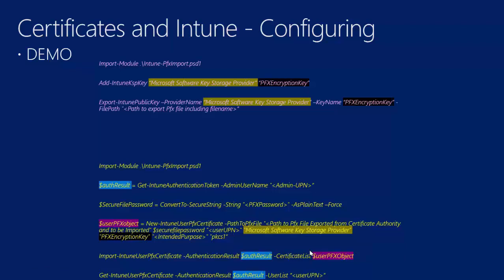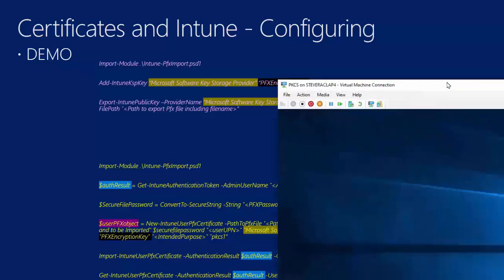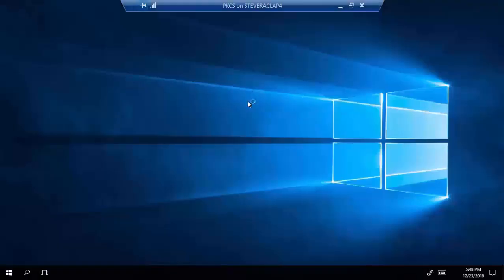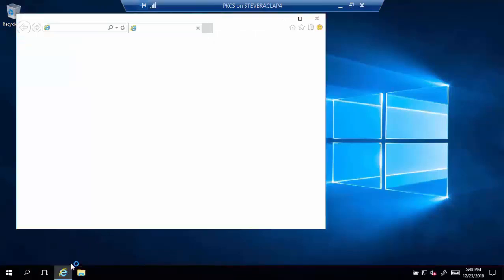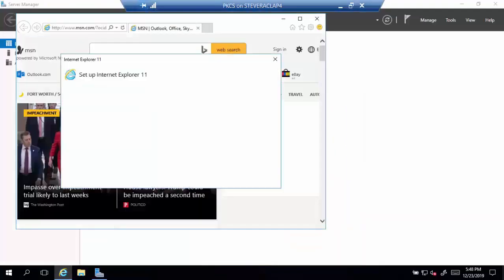There's some work we have to do though before we get ready to run PowerShell. So let's start by pulling in our server that will host our PKCS connector. This is actually a server that I built fresh just for hosting the connector and to show you the setup and so on. In this server though, let's go ahead into the Intune console. I just rebooted it, so it's taking a second. We paused the video and I'll come right back when it's up.